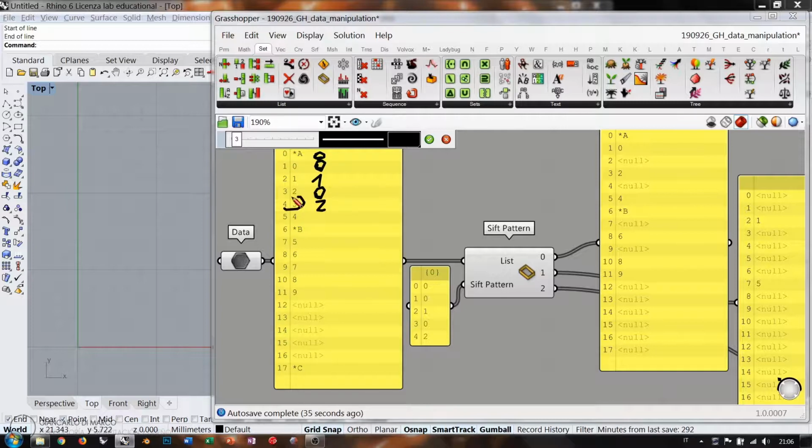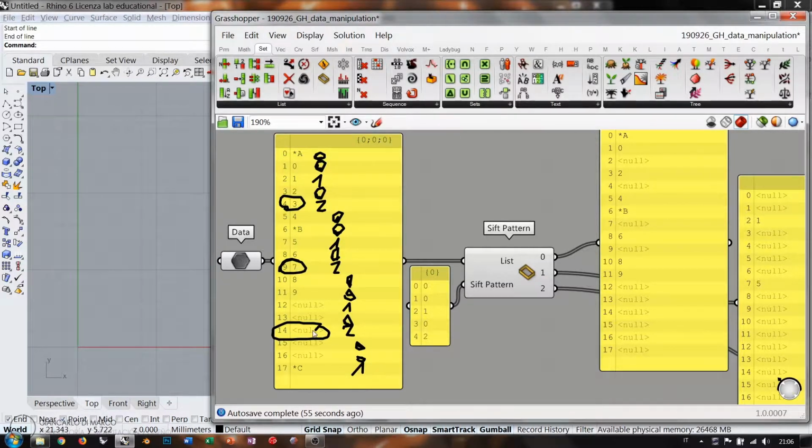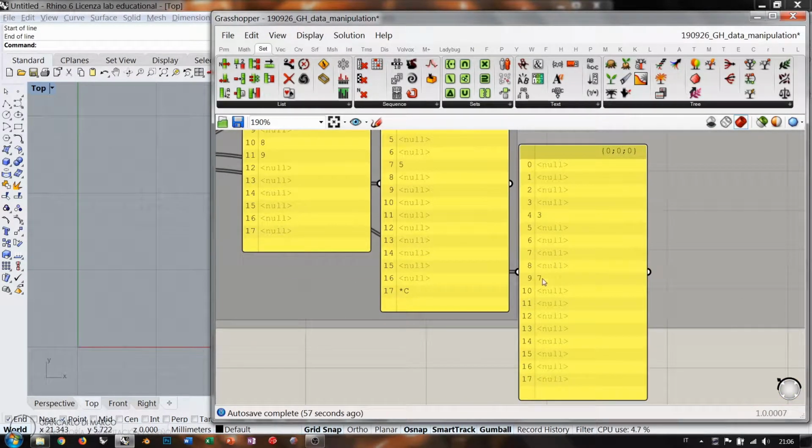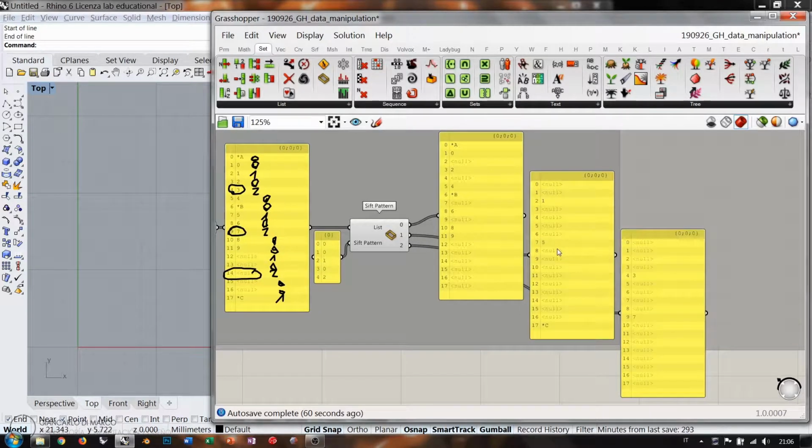So this is being sent to the other list. Then 0, 0, 1, 0, 2, so this is sent to the third list. So 0, 0, 1, 0, 2, it takes the null values. And then 0, 0, 1, there is no time to get back to 2 once again. So we will have 3, 7, and null, 3, 7, and 1, 2, 3, 4, 5, null, and all the rest is null because these values are sent to list number 0 and list number 1.